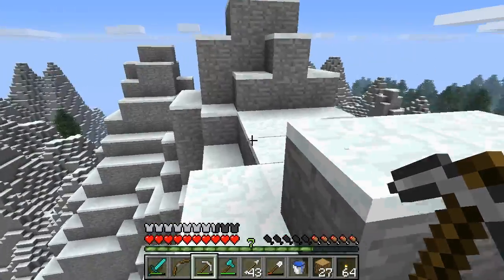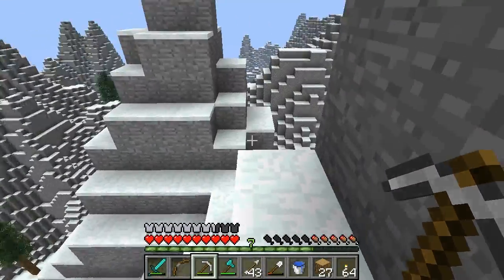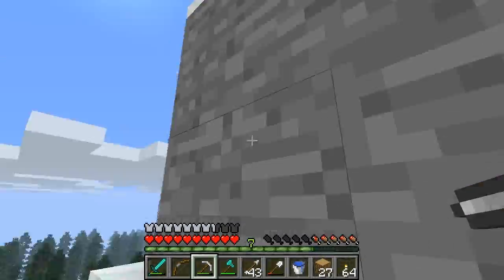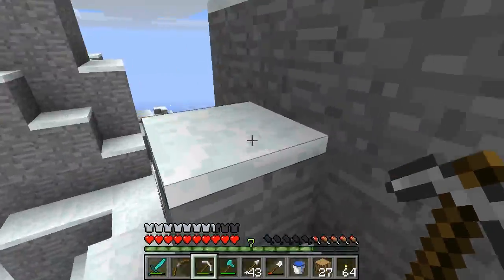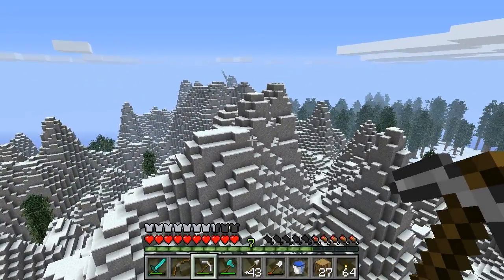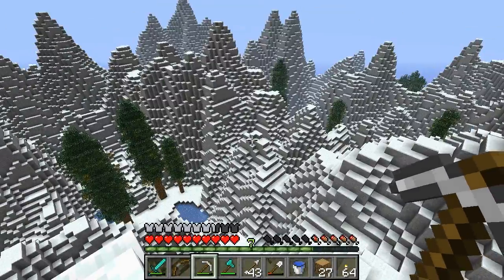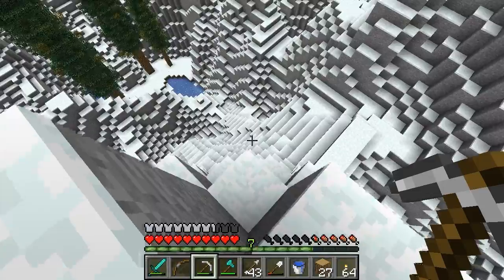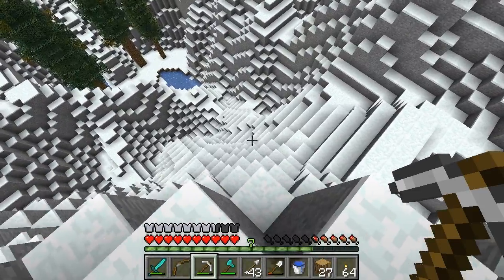Dick move. Oh my god, dude, there's a ton of mountains. Yeah, that's what I mean. You're talking about getting to the top. If I'm not mistaken, I am at the peak. I am at the Everest of Minecraft here. Oh, no, I guess not. There's a couple things that are taller. Still pretty damn high. What's going on here?